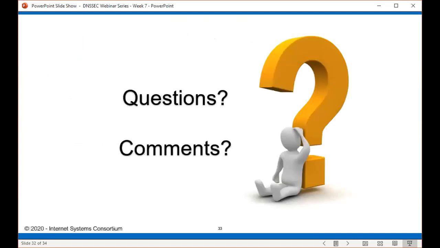So with that, we are going to close off the new information about how to do zone signing with BIND. We will see the easier way to do it in a coming week when we talk about the KASP tool. But you needed to understand what KASP is actually going to be doing under the covers. And what it's going to do for you is all of the steps minus one that we just saw today.